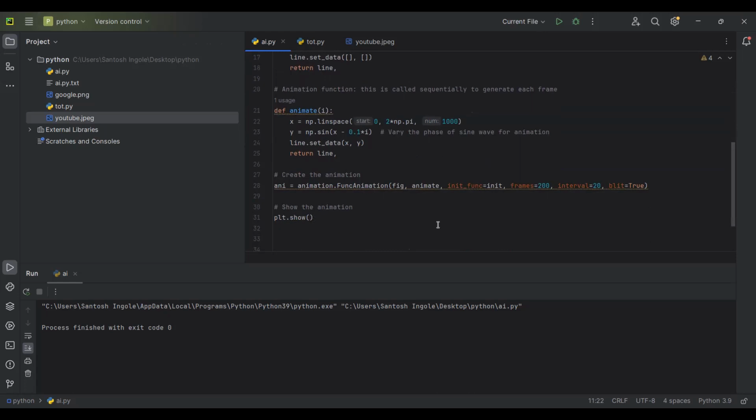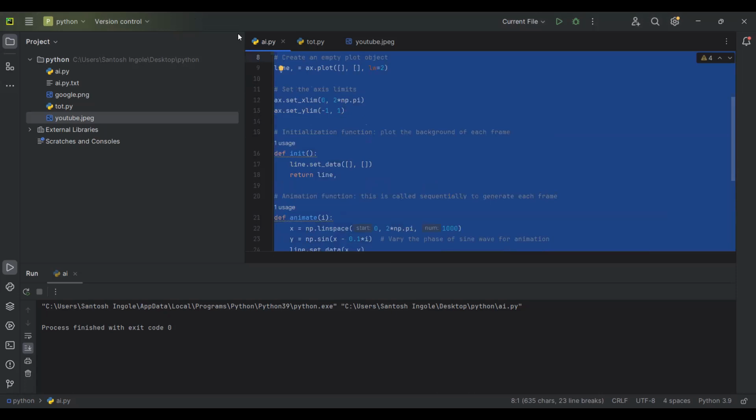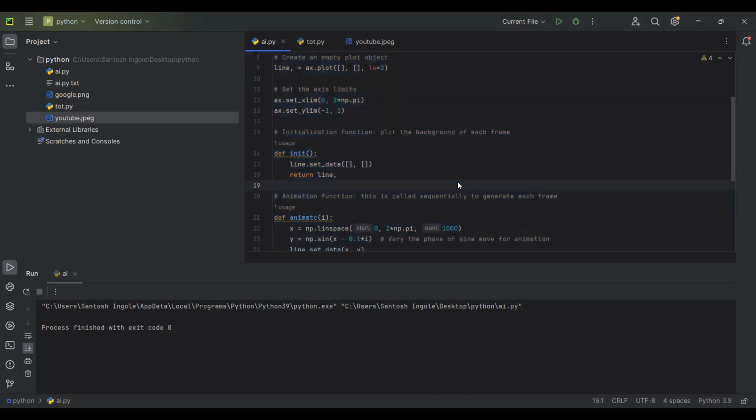So remember, today we cover two AI parts, this is the animation part of your PyCharm. But remember, in this animation part, AI is going to participate, because today we just created one simple animation for a graph. But tomorrow we are going to use this same code for animation.